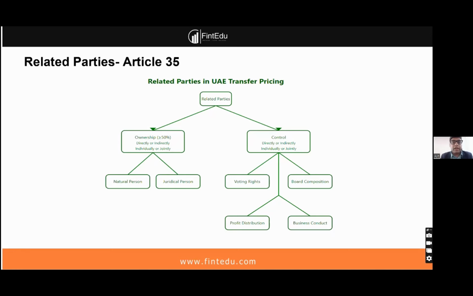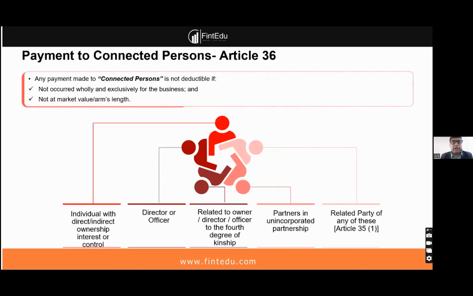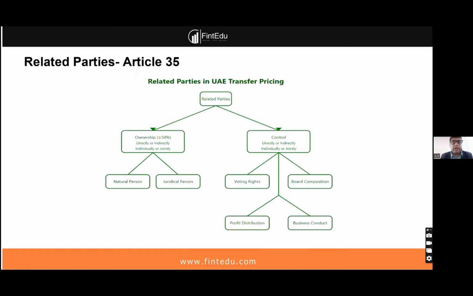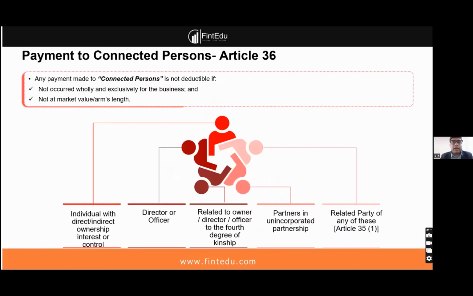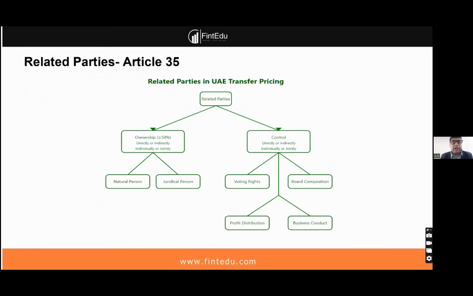So this is the broad overview of Article 35. In Article 35, these are the broad things. Other than that, there is one more section which I have not covered here, which is the permanent establishment and trust. If there is a PE, then that is also covered in Article 35. So there needs to be a transaction or arrangement. It should be between related parties. We discussed which entities can be related parties. Then the transaction needs to be disclosed in the disclosure form.